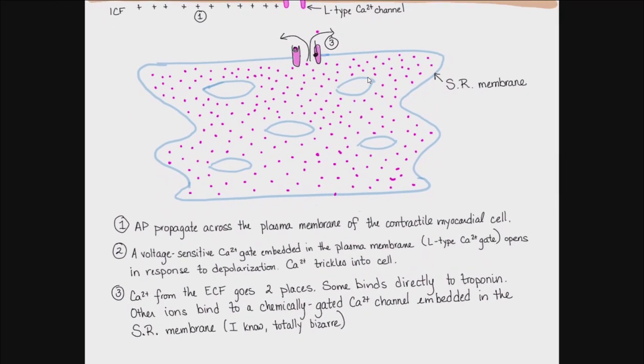All right, so that calcium that's coming from the sarcoplasmic reticulum, it's coming flooding out here. It's going to be our step 4. And that's going to initiate the cross bridges. So when we think about what binds to troponin, about 90% of the calcium that binds to troponin in a cardiac cell comes from the sarcoplasmic reticulum, where about 10% comes from the extracellular fluid directly.